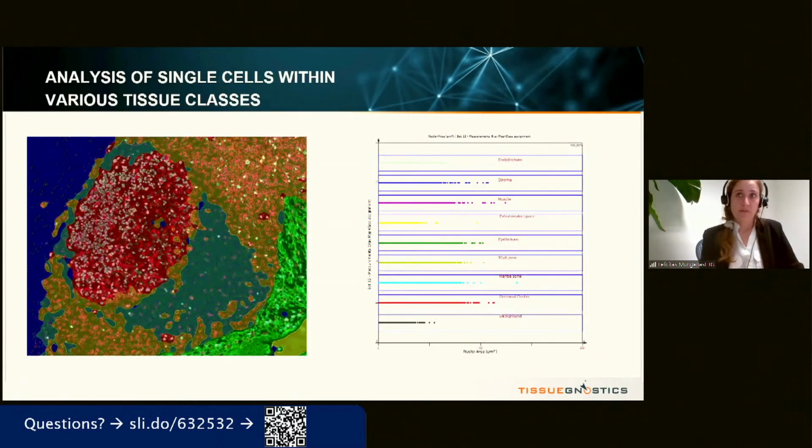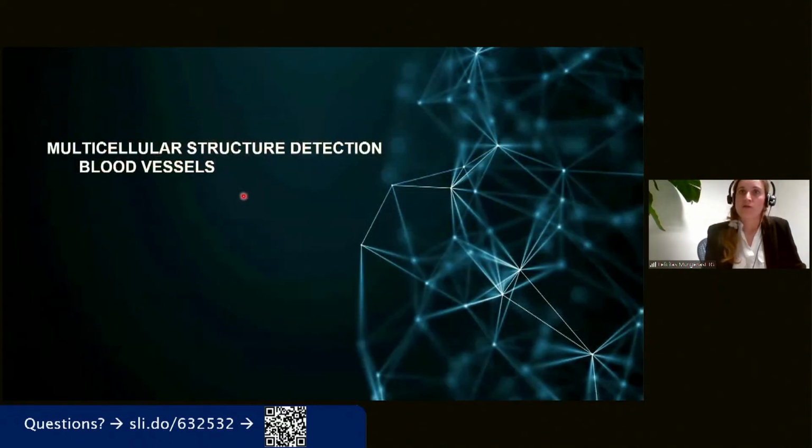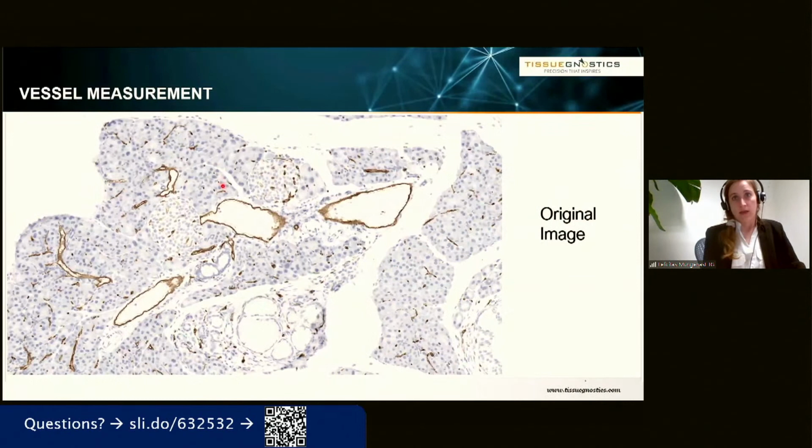And when you combine the nuclear segmentation with this tissue classification, you can analyze the individual phenotypes in their morphological context. So you can look at marker expression, co-expression of markers within the cells detected in the different tissue classes. Now what I want to show you next is how you can further apply our AI tools, for instance, the machine learning-based classifier. And the next example here includes not the detection of single cells, but of multicellular metastructures of blood vessels.